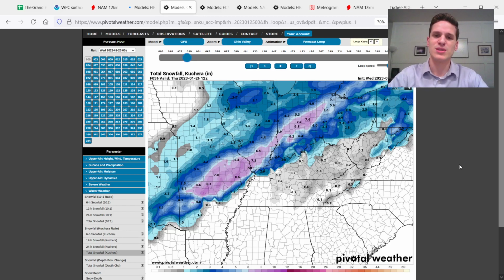You have that southwest to northeast orientation. Again, the center of that snow cuts right through central Indiana. That's where you're going to get the most snow from that first wave and the second wave. That's kind of where they cross over. Amounts are a little bit lesser in the southeastern part of the state. That's where there's going to be that dry air and the mixing in that second wave. And in northern Indiana, it won't snow as heavily, and you can see that up through Chicagoland. And that's why there's not as much snow in northern Missouri and Iowa, places like that.